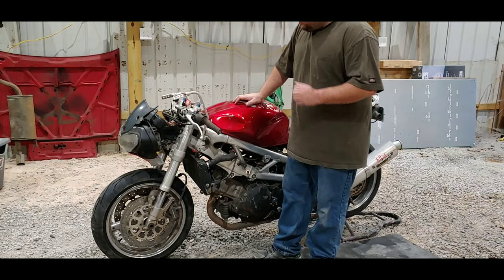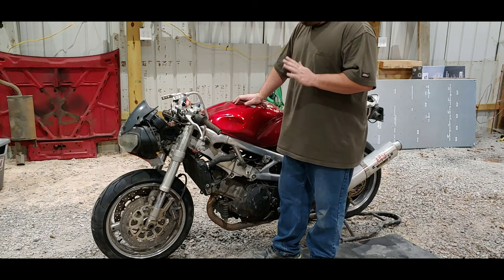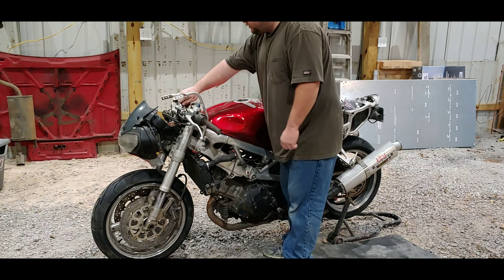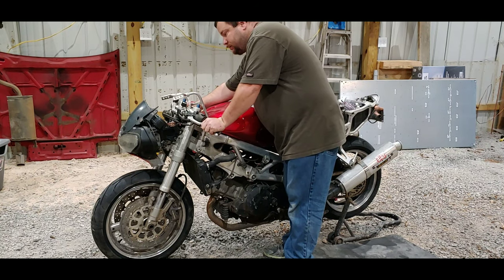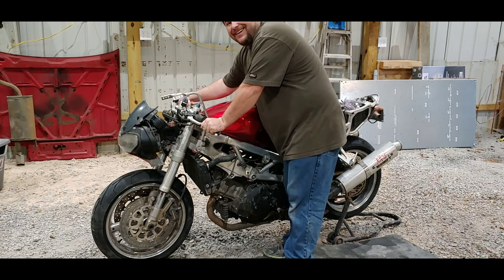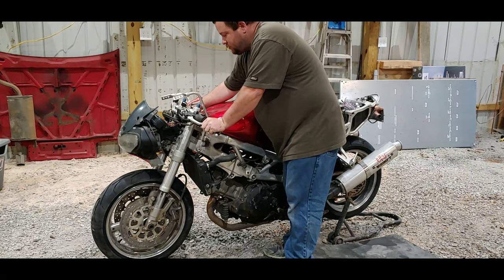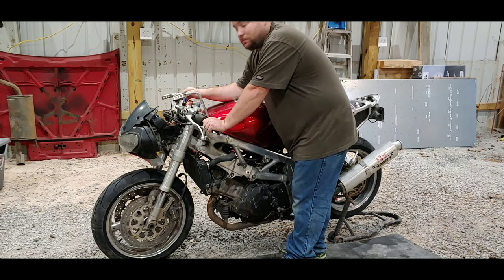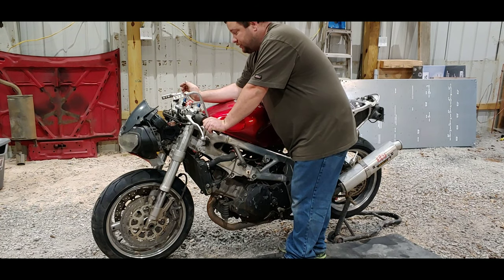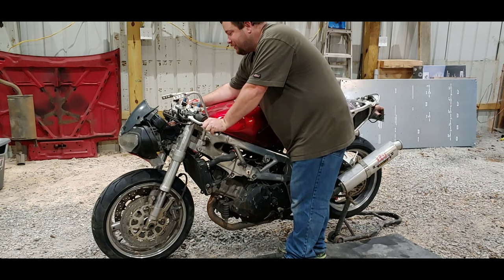Let's go ahead and start this thing and see if it'll run. Fuel pump's in, brand new tires, everything's on — it better run. I just put new tires on it, just finished up the fuel tank too. I've already checked everything, everything's looking good, fuel pump kicked on. And no start. I think I've got an issue with my start-stop switch — when I hit it, the fuel pump kicks in, so I think I've got a short inside that. But let's go ahead and get it running.